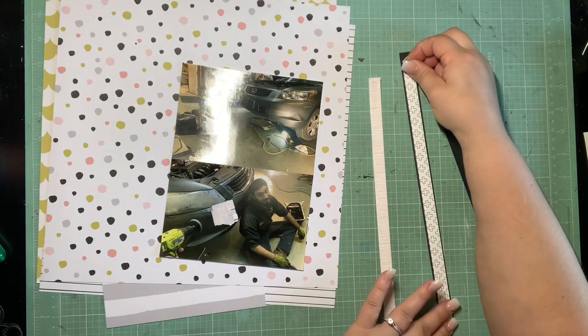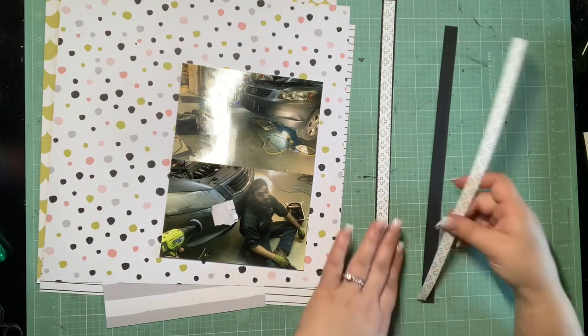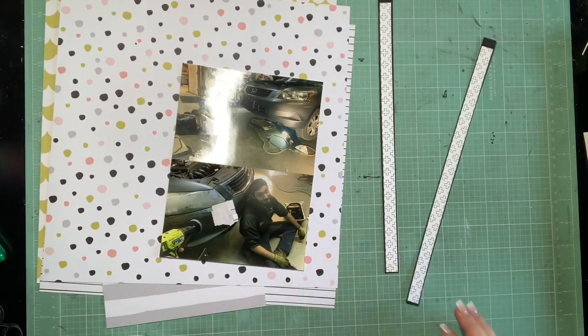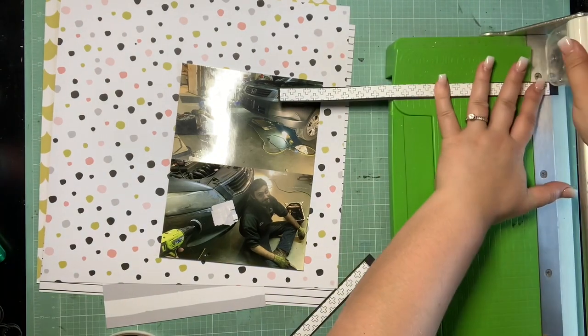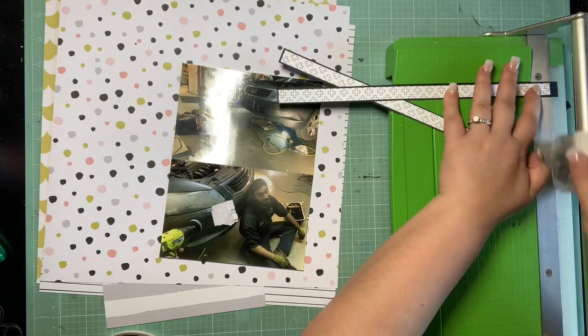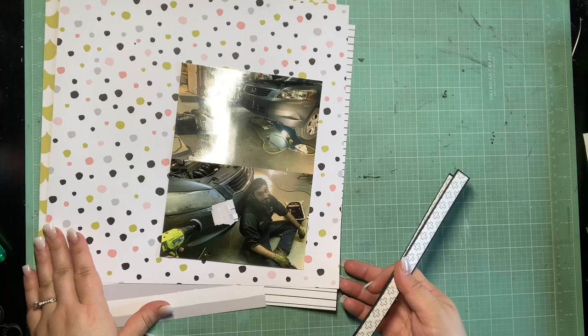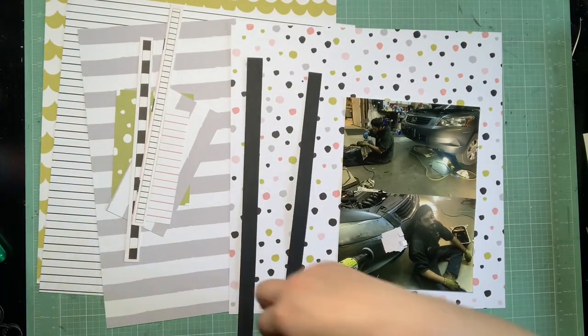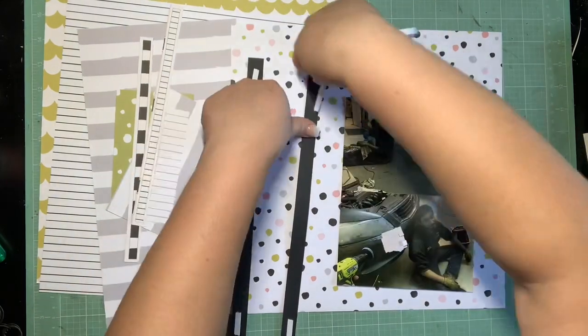I pulled in a couple papers from the Meow paper pad. I really liked this multicolor polka dot as the background just because it was mostly white, but it had the pops of the gray and black and pink and green, and I figured I could try and pull in those colors as I get going with my layering. But here are those two strips there. I'm just going to glue them up either side.